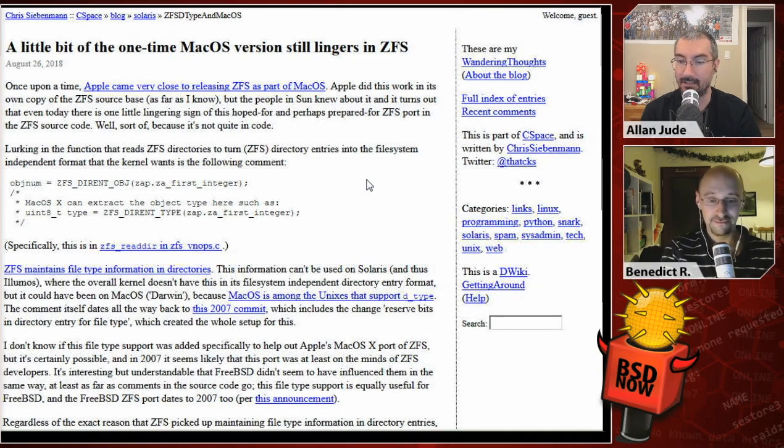Apple did this work on its own copy of the ZFS source tree, as far as anyone knows. But people at Sun knew about it, and it turns out, even today, there's still a little bit of lingering signs of hope for the perhaps prepared-for ZFS port in the ZFS source tree. Well, sort of. It's not quite in code.